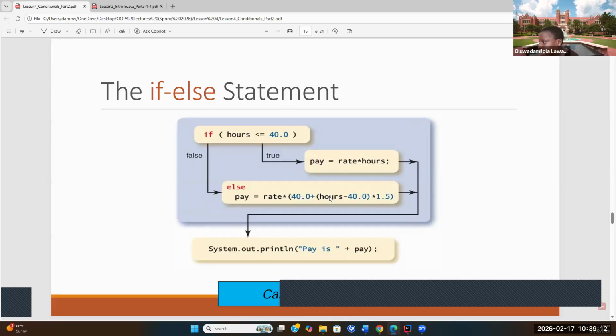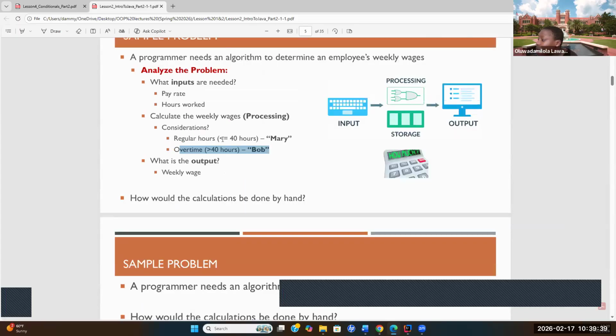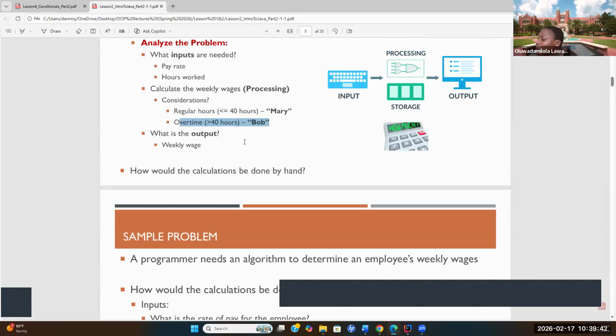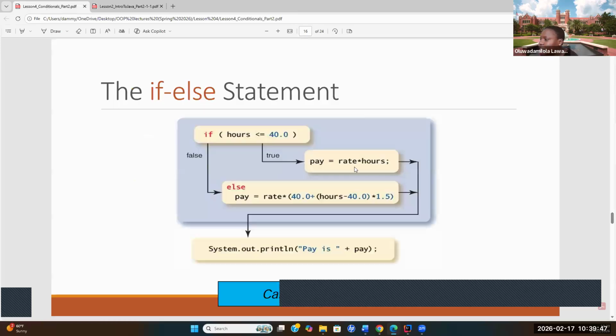What are we doing here? We are telling the compiler the hours this specific employee worked minus 40, because here we want to calculate the number of hours outside the regular. So this number of hours outside the regular should be multiplied by 1.5, because that's the instruction here. If you work more than 40 hours, you get a 1.5 increase in your hourly pay.